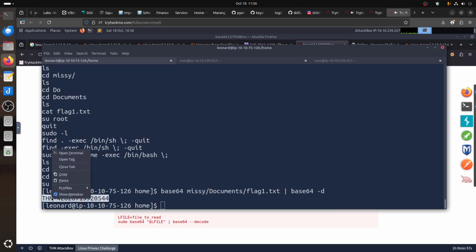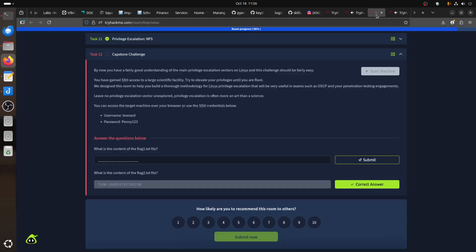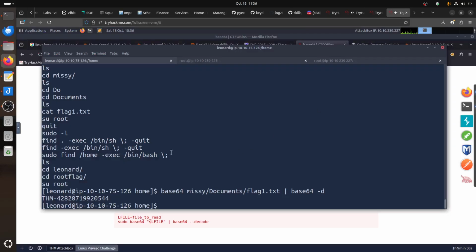I'm not sure how this room is meant to be solved, because that's flag 2, but we have this find and sudo something. So what was the plan for this room?